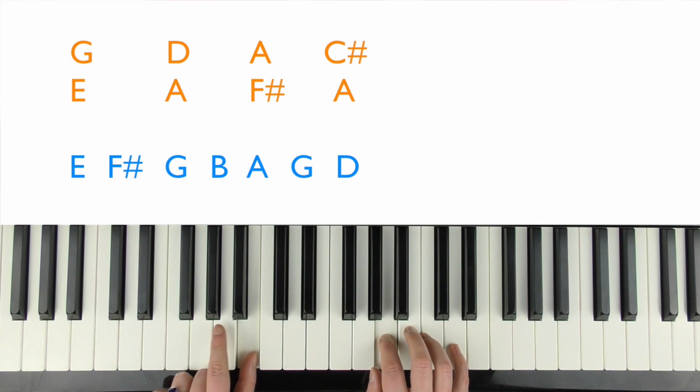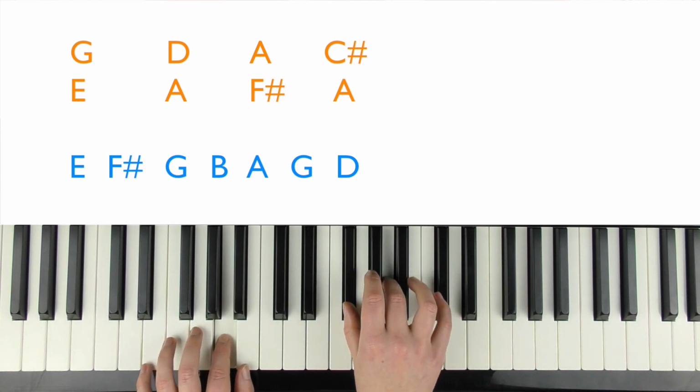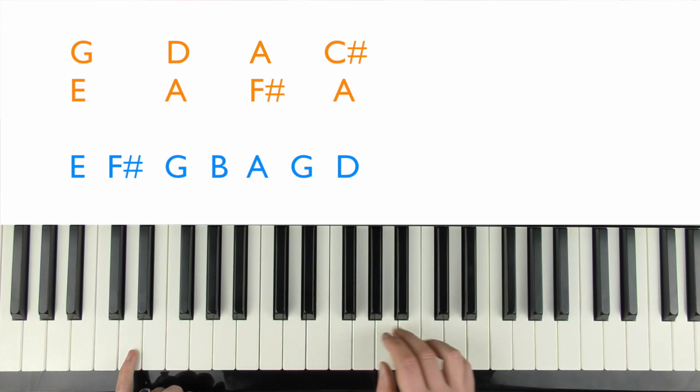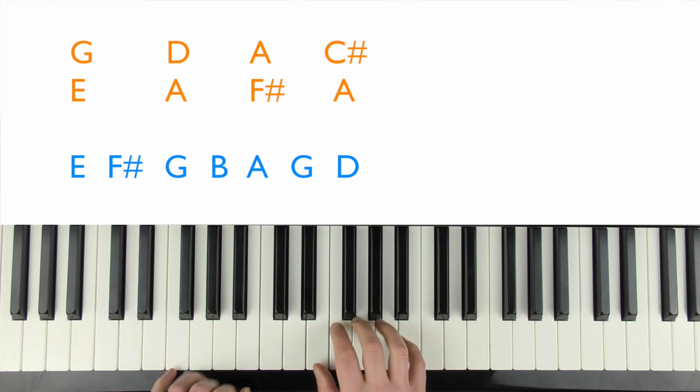Then with this A, you're going to play F sharp and A in the right hand with whichever fingers you want. And then G. And then with this low D, you're going to play A and C sharp. So do that again.